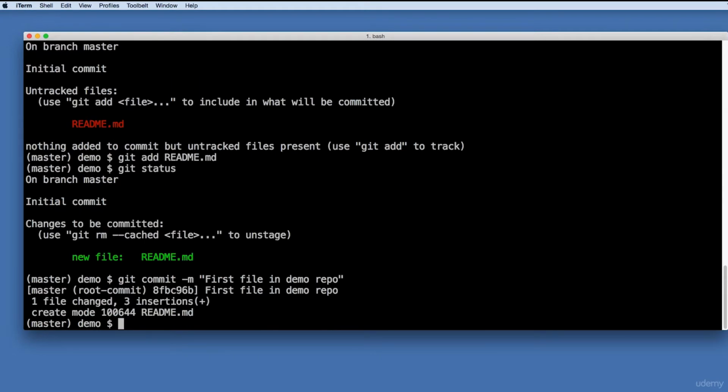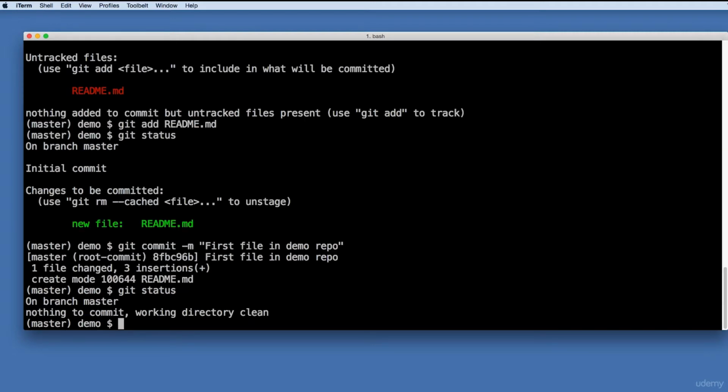Great. We have a special response from Git for this first commit. In parentheses, it tells me that I have the root commit, and it gives me a root commit ID. It tells me that we changed one file, which is the one file we created, with 3 insertions. Then it returned to the command prompt. Now if I do git status, I'm still on master branch, and I'm back to having nothing to commit since I'm on a clean working directory.